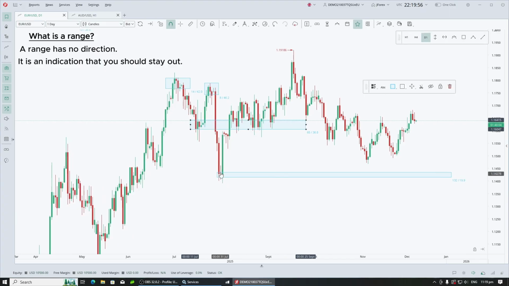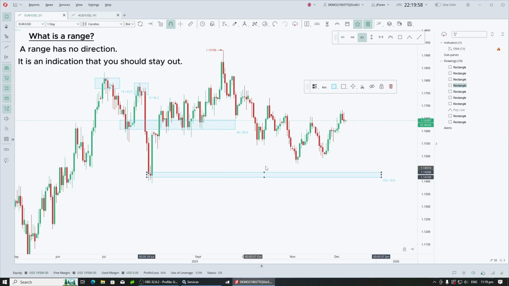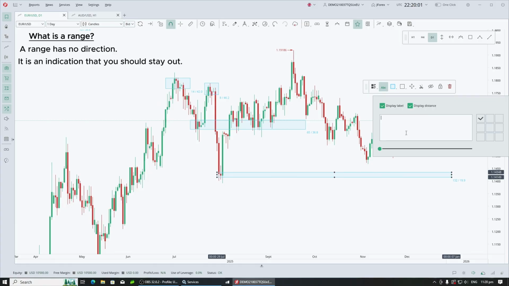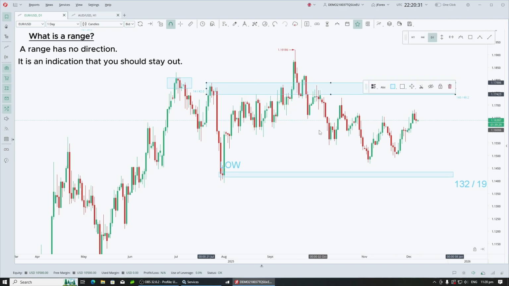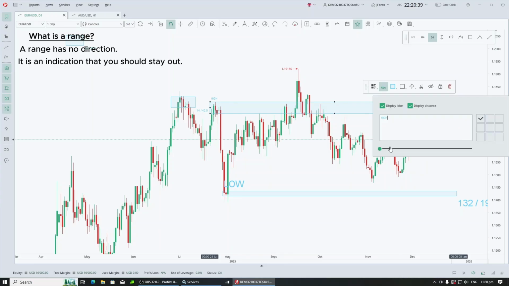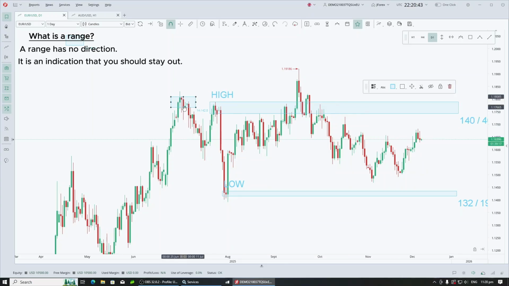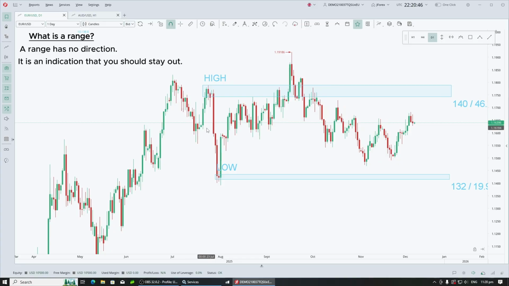Immediately we broke that neckline, this is considered our lower low. I want this to be clear. Because we have a new low, where is our high? Because you cannot have a high without a low, and you can also not have a low without a high. So this is our new high. You can also call this a turning point. This is our high, and the moment we broke this neckline, we transitioned into bearish.